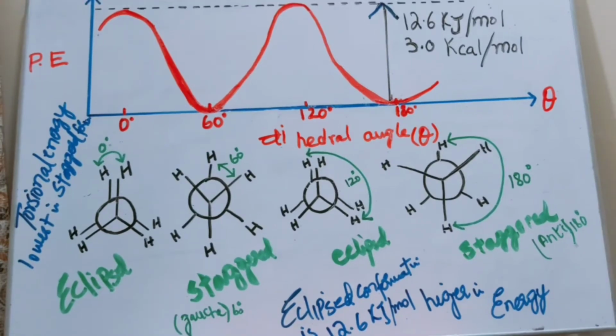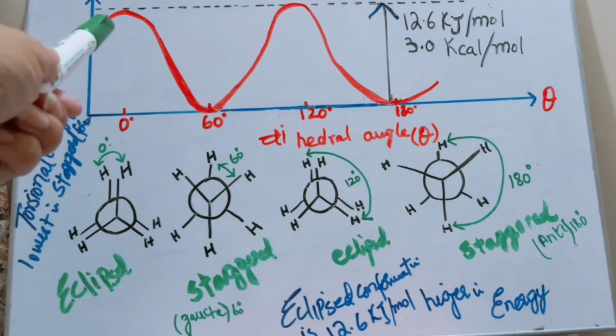So I was explaining to you the torsional strain. It is simply the resistance to twist or rotate, and is also called torsional strain or eclipsing strain. Now you have two terms, torsional strain or eclipsing strain, E-C-L-I-P-S-I-N-G, right? And it is referred to as an elevation in the potential energy of the molecule.